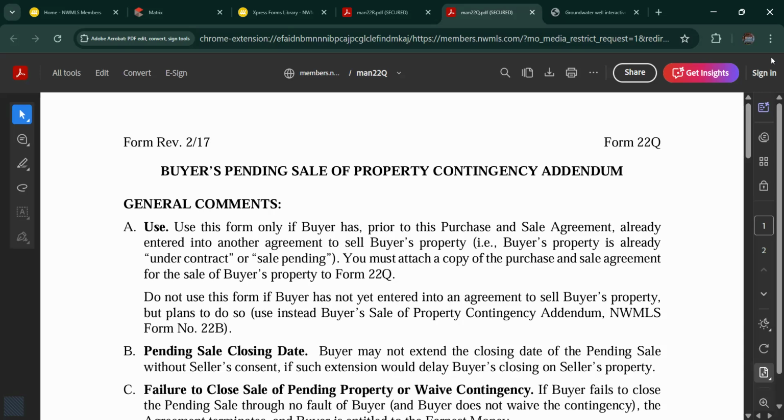So what if they're selling a home in Florida? Can you still use this? What do you think? Well, you can, you just have to attach the purchase and sale agreement from Florida. I've had this happen. Exactly. It doesn't matter where the property is, as long as they show that they have an agreement accepted. That's all they need, a complete copy of the other contract.